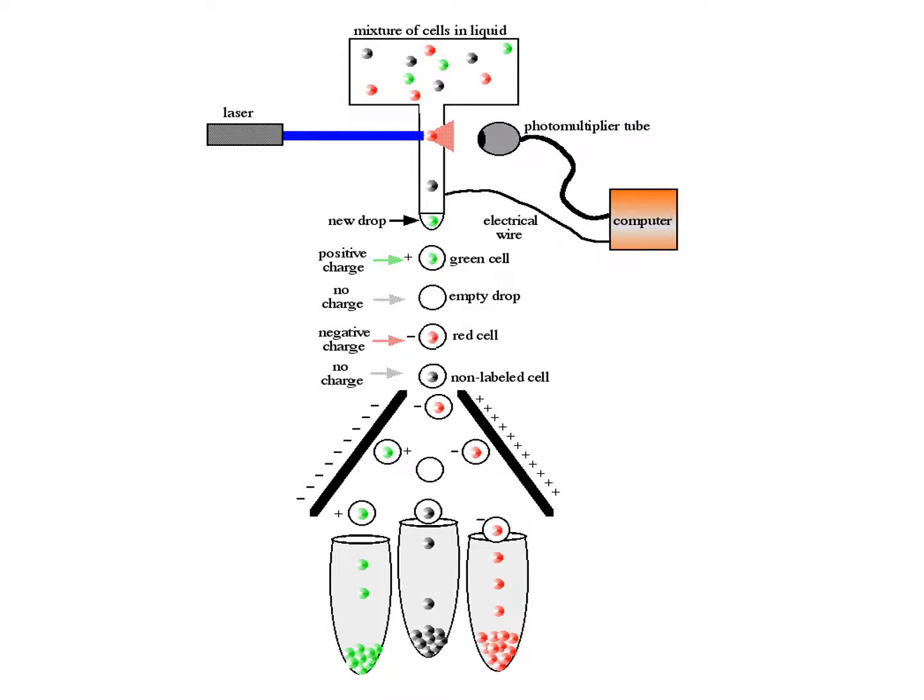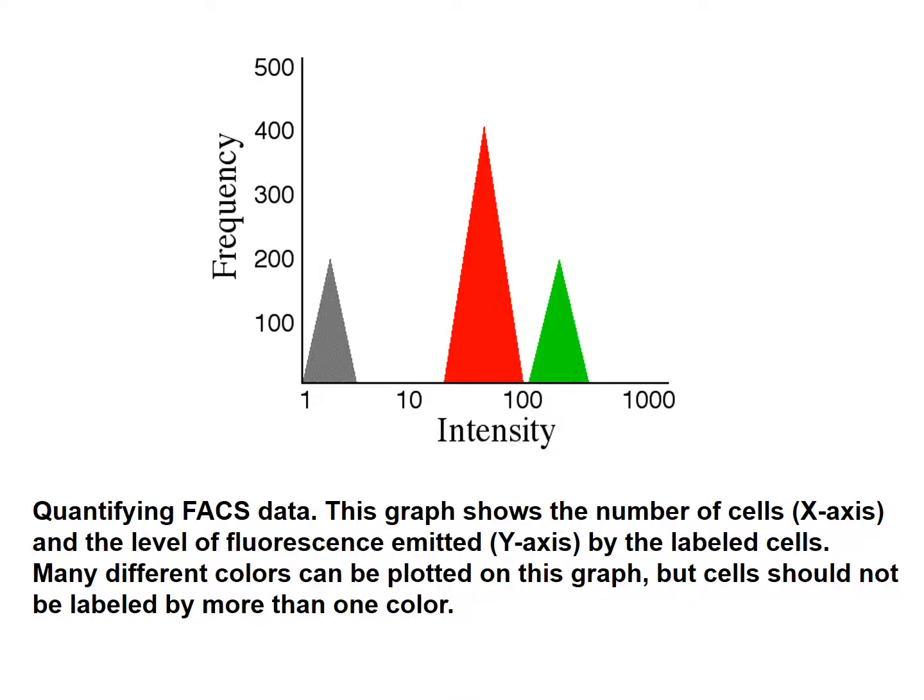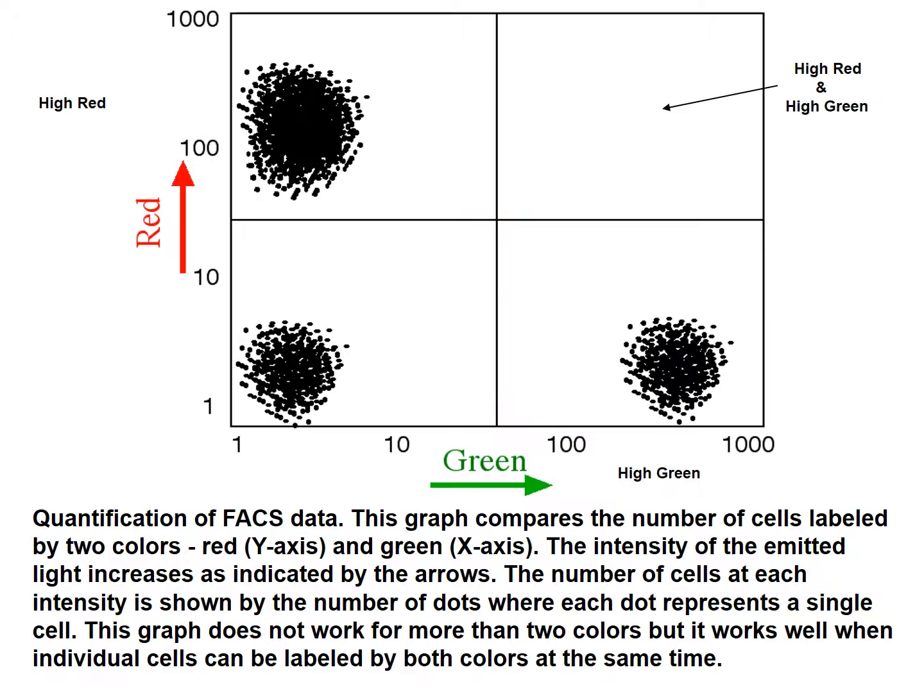Here's again the same thing, just showing the red, the green, and the unlabeled. Sometimes I have the same slide several times. And here's the intensity. Here's the frequency in the mix, so you get an idea of how much are red, green, or not stained. Okay, so you can get an intensity. And again, it's how you read the data.